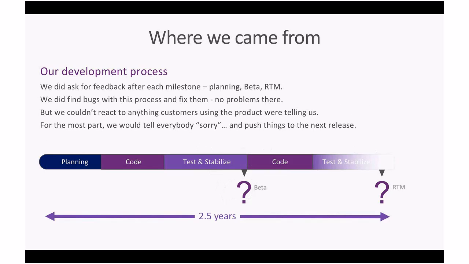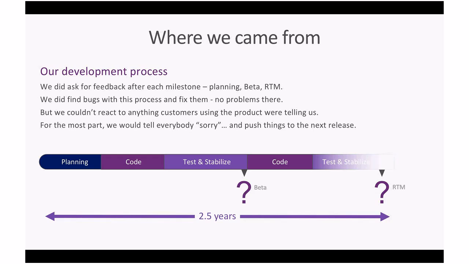So as you may recall, the way software was released, specifically around, let's say, Visual Studio as an example, or even TFS, it took about 2.5 years for releases to come out. And the reason why it took so long was because of the waterfall approach, right? So we had planning, coding, testing, stability, and then it would maybe get released to beta and go through those cycles. We couldn't find bugs and fix them before it was ever released. So a lot of times releases were sent out with bugs that we knew about, because we couldn't react to them, right? Customers would tell us in the beta program, hey, we found these things.